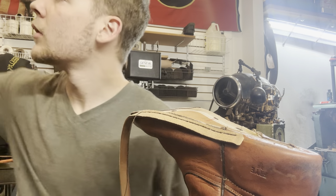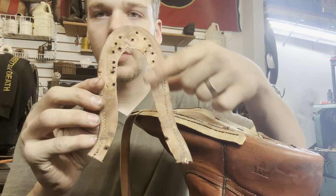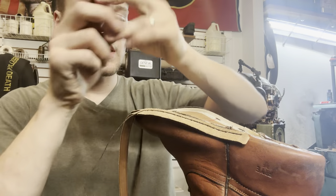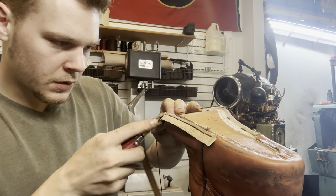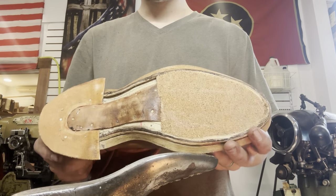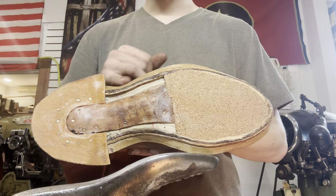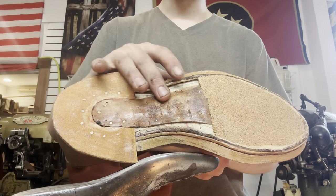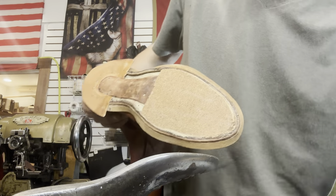The cool thing about that leather shank cover is it was the inside portion of the old sole — so we were able to salvage that, sand it up, clean it up, and use it as a shank cover. So he still has some original parts from his father's original boots. Here we have our leather heel rand, welts stitched on in leather, our shank cover in leather, a metal shank underneath, and cork in the front section. Now we are ready for the soles.